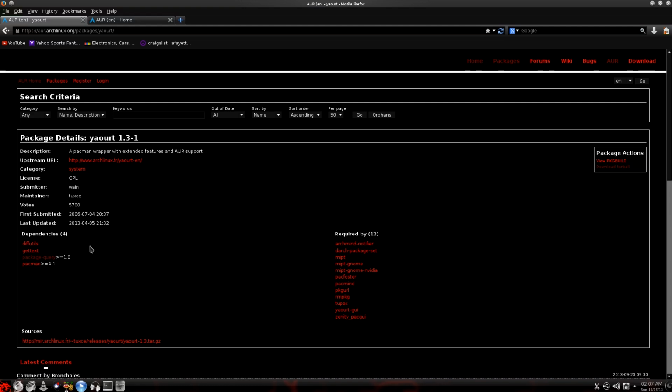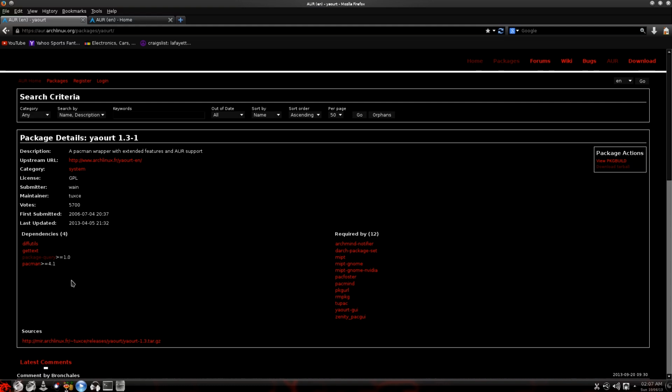And here's the page for it. Now, the important thing here is to look right here. The dependencies. Okay? Now, I can tell you this, and because I want to save you a little bit of time, and I don't want this video to go crazy, crazy long. But the dependencies are very important. You need to check all these dependencies to make sure you have them. All you have to do to check to make sure that you have them is to do a Pacman search. If you do pacman -Ss, and then list these off, you can do a query, or rather a search, and if you have it installed, it'll pop up and say installed in parentheses right next to it. I'm not going to do that because we need to get boogieing on this.